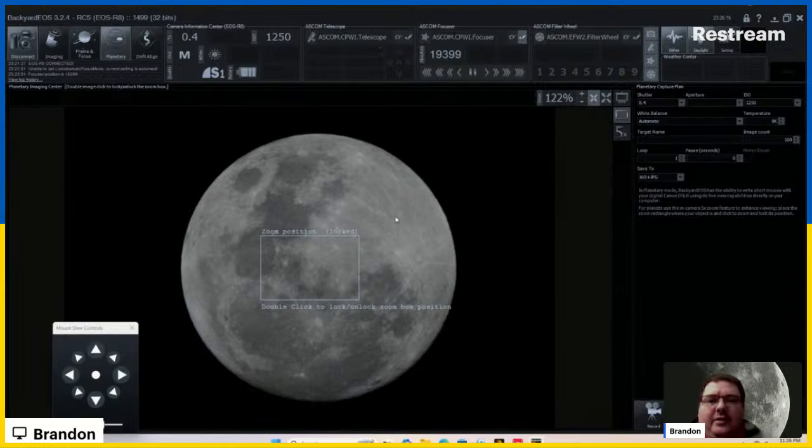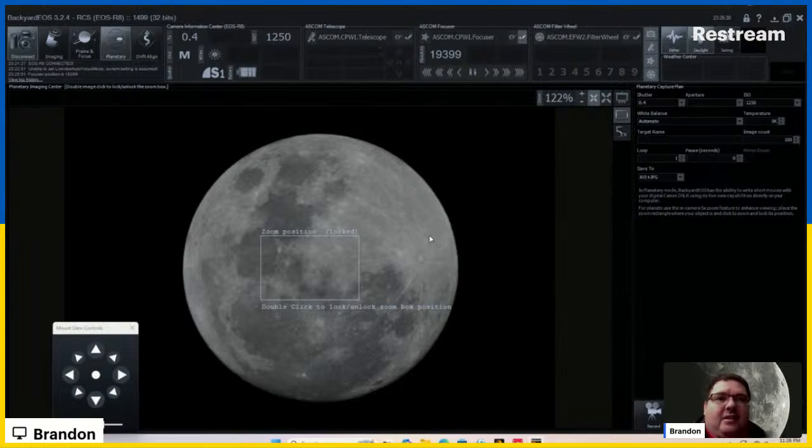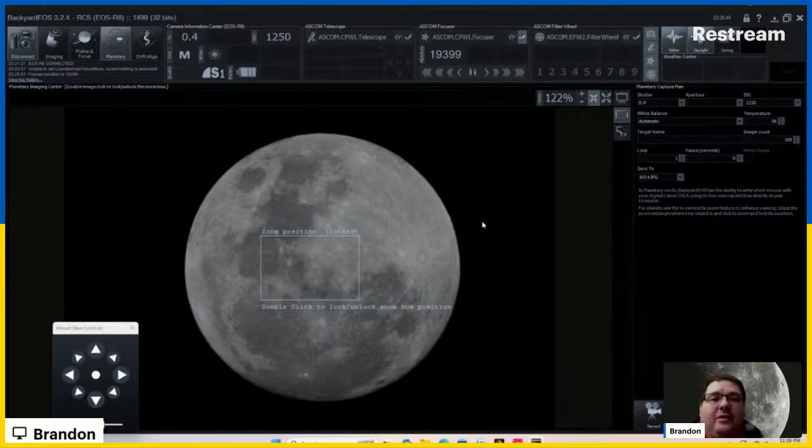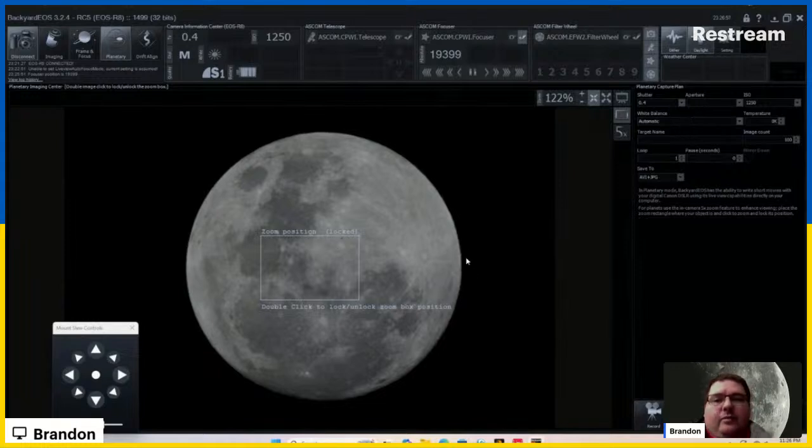So I'm actually kind of impressed with my polar alignment, because it's not drifting as bad as I thought, and I kind of just guess at my polar alignment. And I'm sure you guys don't know what polar alignment is, because that's what I'm for. So I have to point my mount, not necessarily my telescope, my mount, towards the north. So I'll kind of explain that while I'm getting my settings here. Basically to allow me to track whatever I have my telescope pointed at.